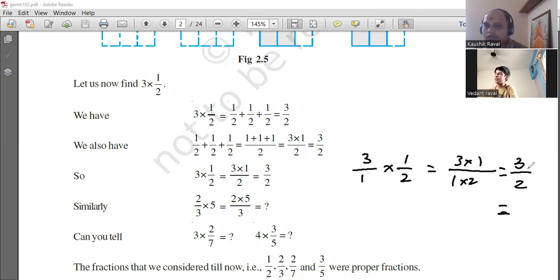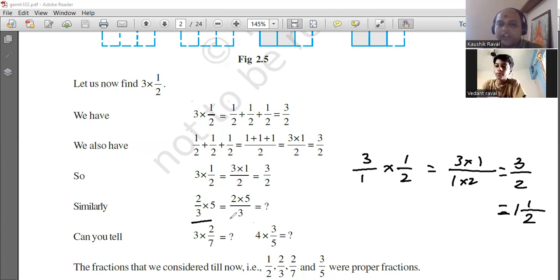2 ones are 2, 2 twos are 4. That we cannot use. So 2 ones are 2. 1 whole and 1 upon 2. When we want to say the mixed fraction, you always have to say the whole number and the fraction separately. So 1 whole and a half. We can say 1 and a half, or 1 whole and a half. All these are correct pronunciations.